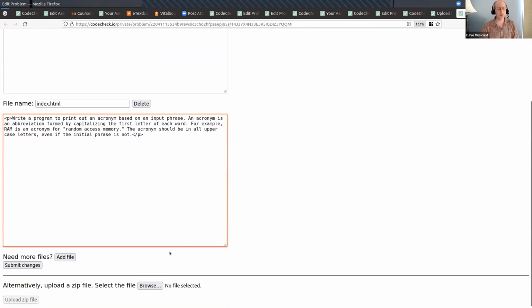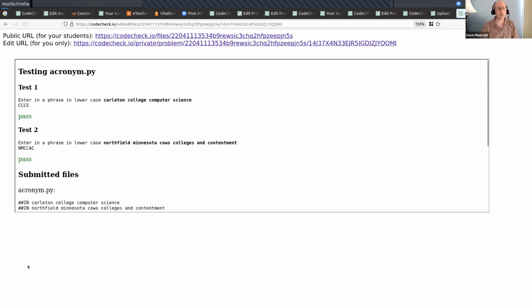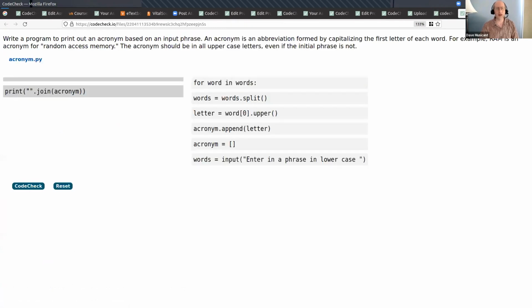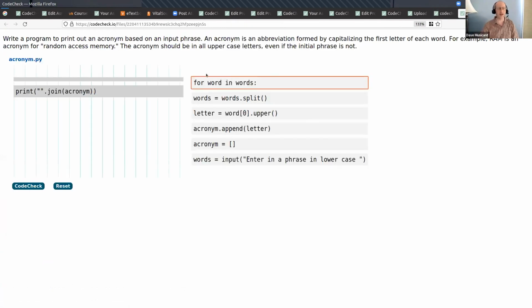And then if I scroll down and hit submit changes, it shows me a preview of the output, and what I get is a public URL and an edit URL. So this edit URL I've got to remember. Incidentally, I typically do this offline, locally on my own computer, and then I make sure to keep that edit URL in a comment in that file. And then the public URL, if I just jump to that, what I've now got is a problem I just created, and this part is fixed.